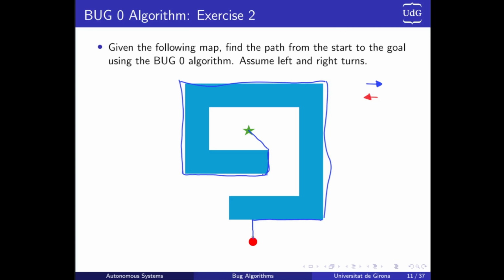Let's do it. I will start exactly the same, going towards the goal. I detect my line of sight returns false, then I decide to follow the boundaries. No, sorry, at this moment, no. Oh, sorry, this is wrong. At this moment, I have visibility towards the line of sight, then I turn this side, and then I start following it. I'm just following the boundary of the obstacle.